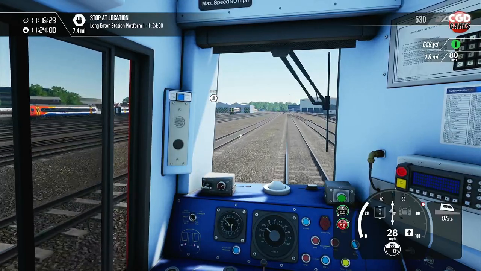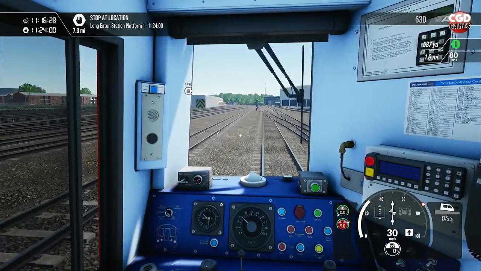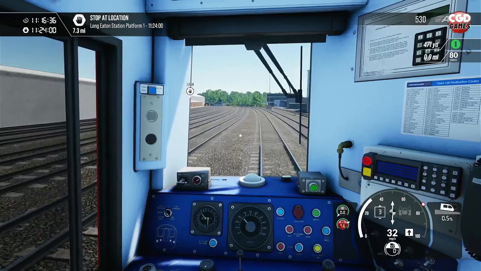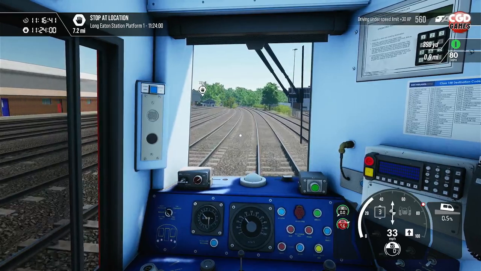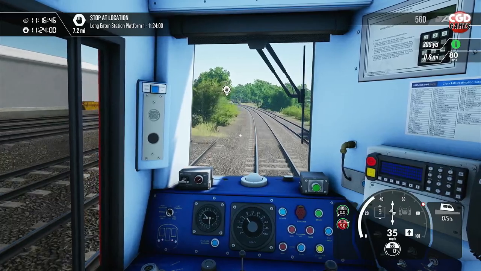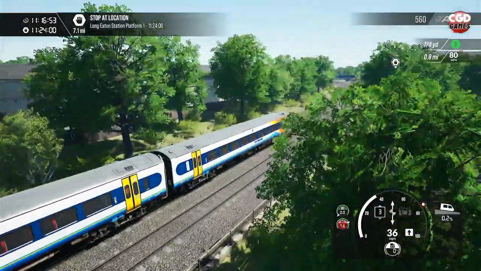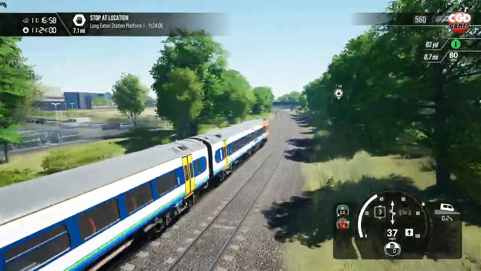Something I've not done for a very long while here on the channel, and it's some Train Sim World 3. The Midland Mainline received an update today, along with a few other routes. I don't really know much about it, but with it being an update, I thought I'll just jump on. I've not created any content for this for a good while, and I thought we'd just enjoy a little train journey together. See how the game's looking now, how it's sounding.